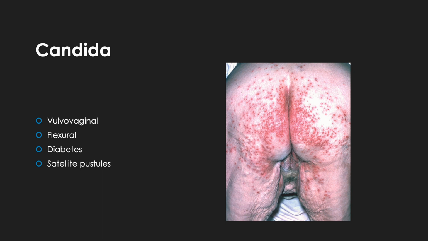Candidiasis can be quite prolific and extensive in diabetics. So this image here is of a lady who presented with this eruption on her buttocks. You can see there are lots of little satellite pustules. Scrapings demonstrate the presence of yeasts. Culture identified Candida, and the reason that this is so extensive is that this was a first presentation of diabetes mellitus. So remember, extensive Candida, exclude diabetes.